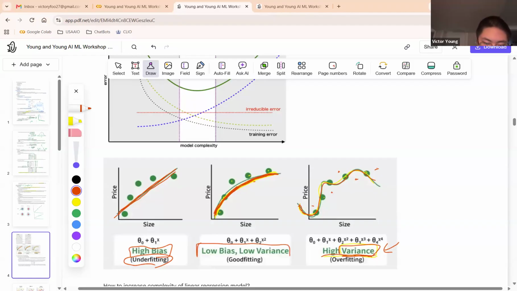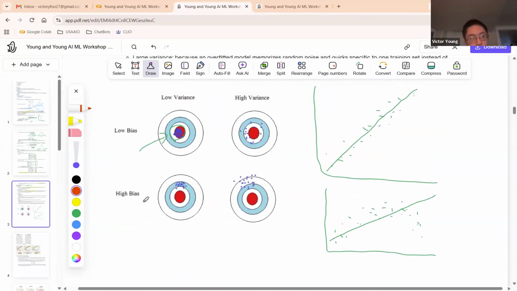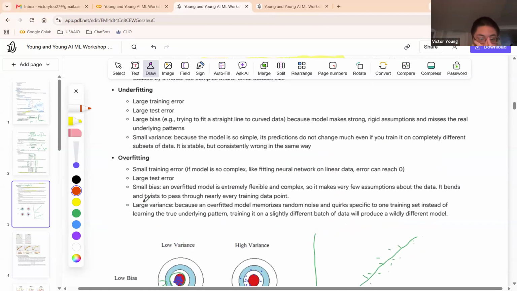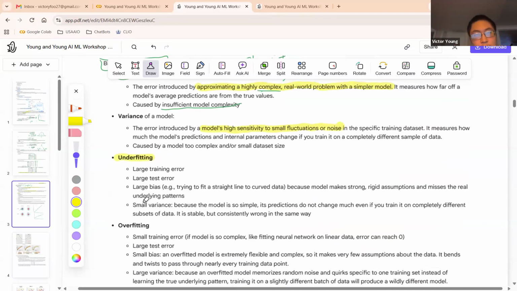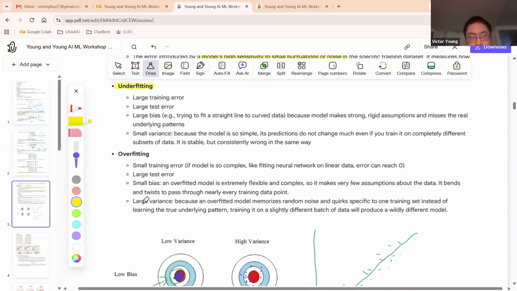And we want low bias and low variance. That is the optimum we want. So we cannot just say, okay, for this, we're going to use the most complex model we know because there's a very high risk of overfitting. Underfitting is when we use a too simple model, like linear regression for a parabolic. And most of the time, we can foresee underfitting. But overfitting is harder to foresee and prevent. So for overfitting, there are unique ways to stop overfitting.